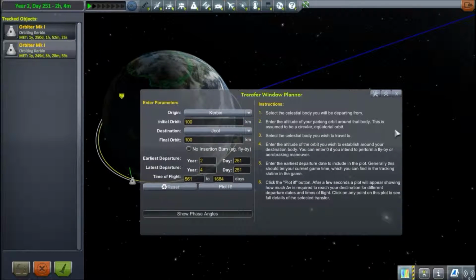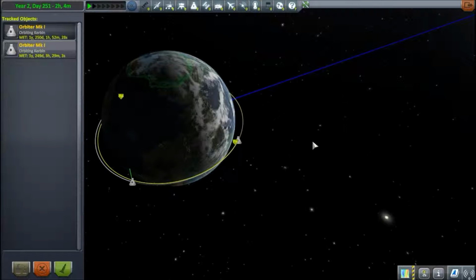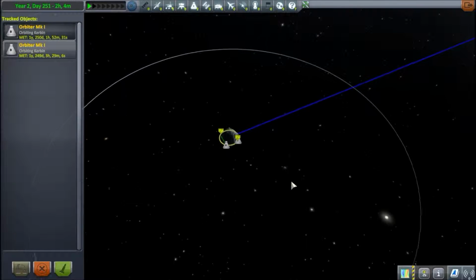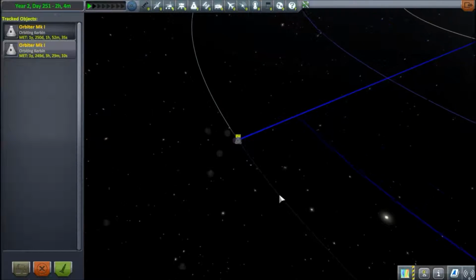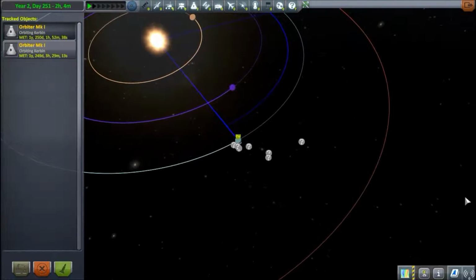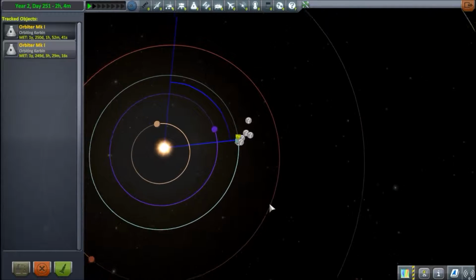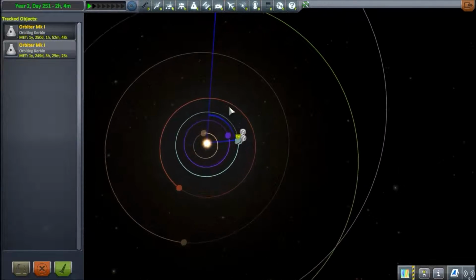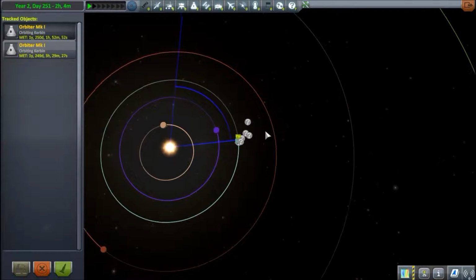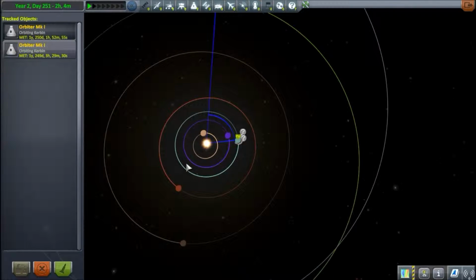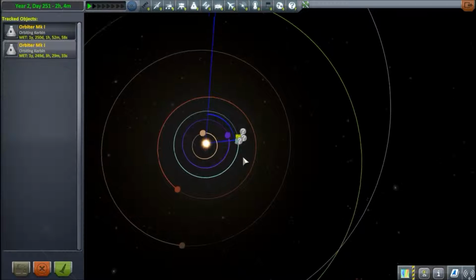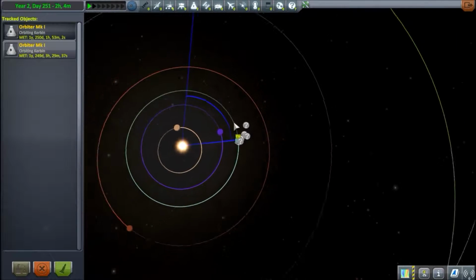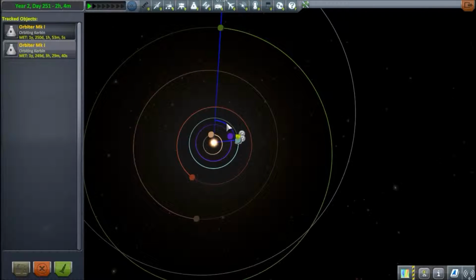Now, what is a launch window? Long story short, a launch window is basically a set of relative positions between two planets that you want to go to and from. For example, you can have a launch window to go to Jool, which corresponds to this phase angle, and you can have a launch window to go from Duna to Moho or Eve or anything like that. This tells you where the planets need to be for you to go from one planet to the other with the least amount of effort. In this case, effort equals fuel and meters per second of delta V.